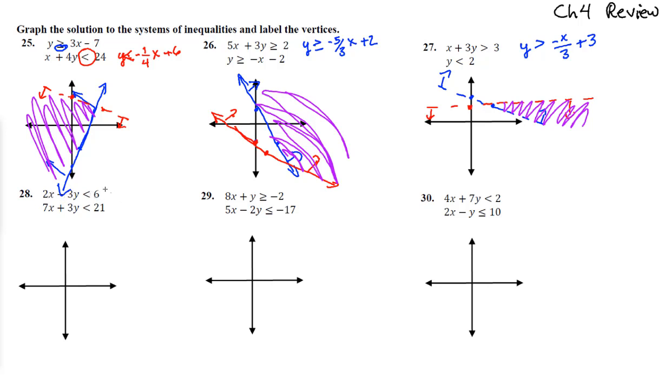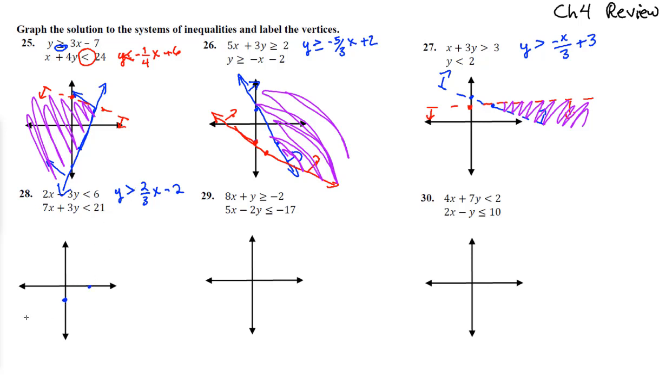So if we subtract 2x from both sides, dividing by a negative 3 is going to switch the sign. Notice this becomes y greater than. So negative 2x divided by negative 3 should be 2/3 x, minus the 6 divided by 3 is 2. So this line right here, you could do it with intercepts as well, with x is 3 and y is negative 2, but you'll see negative 2 is our y-intercept, and we're up 2 over 3 right there.